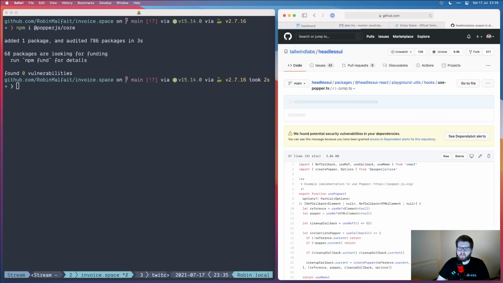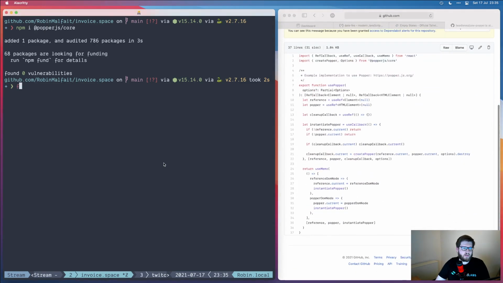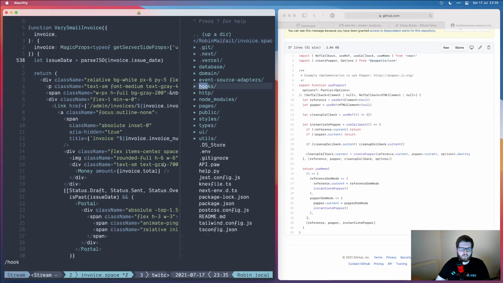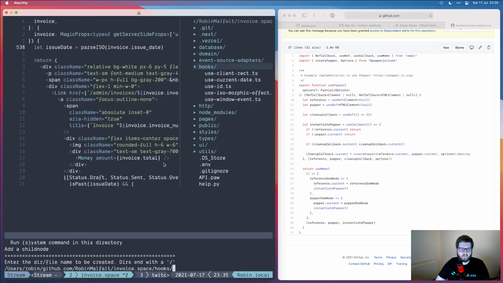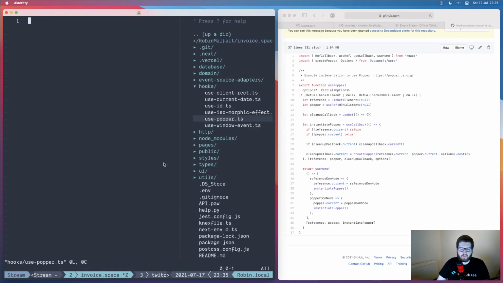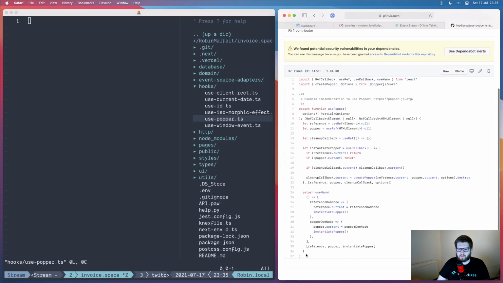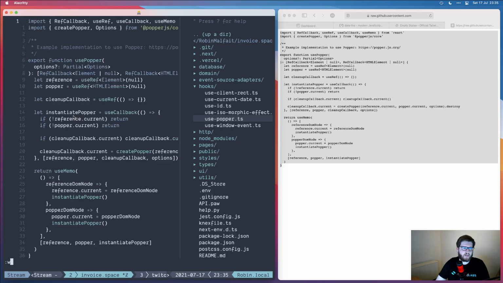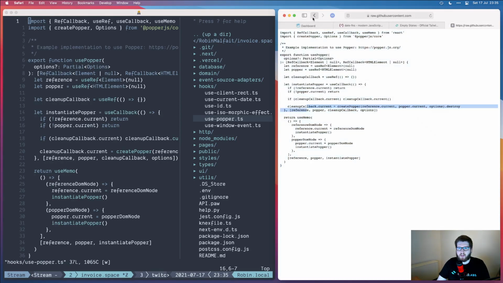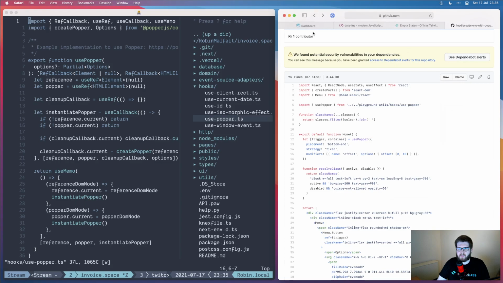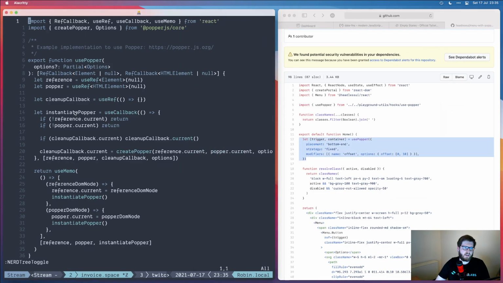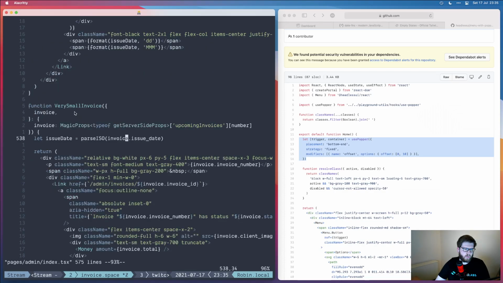Use popper.ts. I'm going to do this. Copy, paste. And I think the usage is fairly easy because you get a trigger and a container, which are refs. So I should be able to do the following.